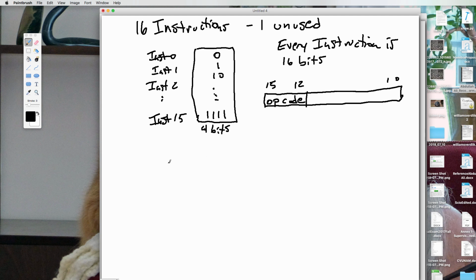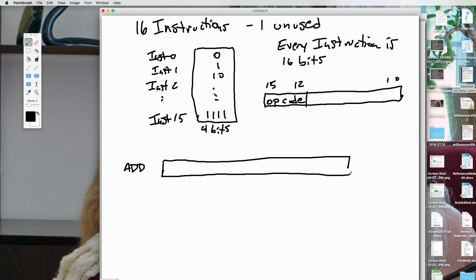Now, we're going to consider a very simple instruction right now. It's called the add instruction. And it turns out there are actually 2 forms for the add instruction. So first of all, the opcode for add, quite simply enough, is 0001.